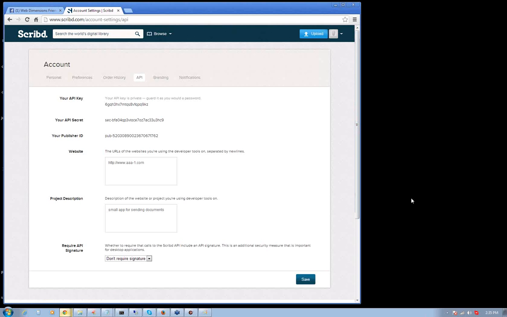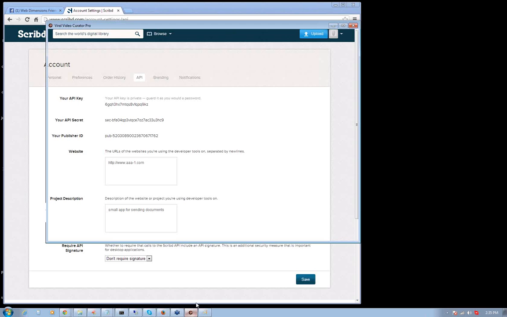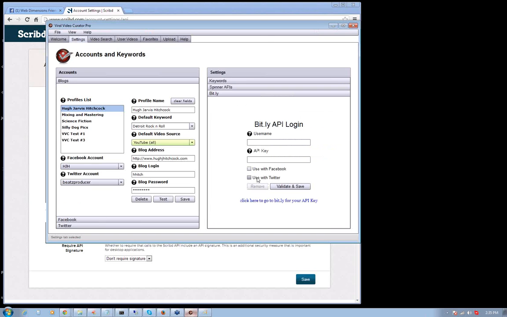No, Mel, what I said was don't shorten your link with bit.ly if you're going to post it to Facebook. So, for example, if you go to the settings here, we give you the option to use it with Facebook, but I say do not pick that option. Just use it with Twitter. Okay.